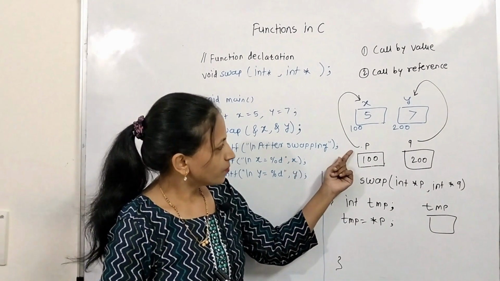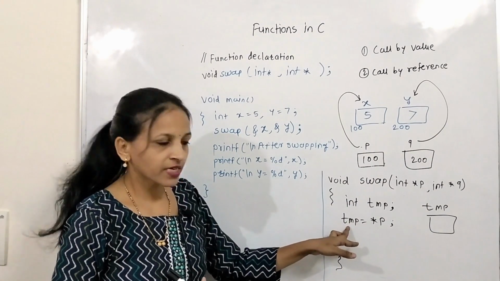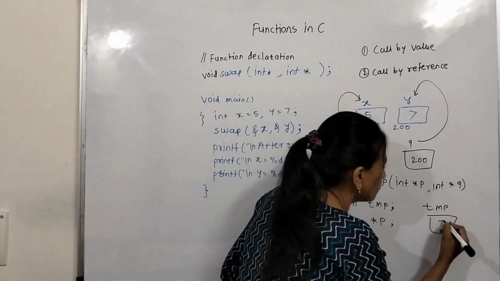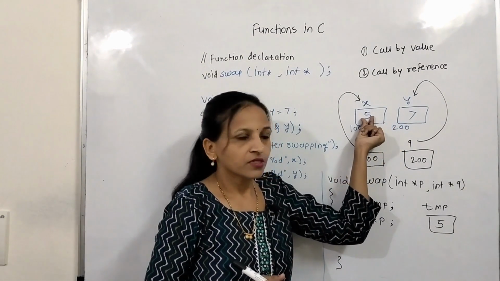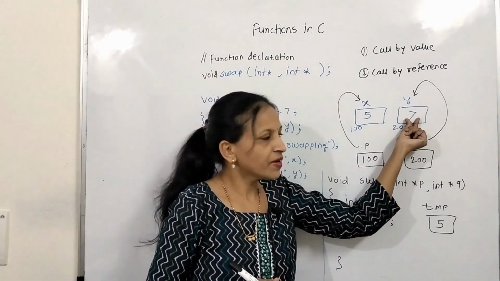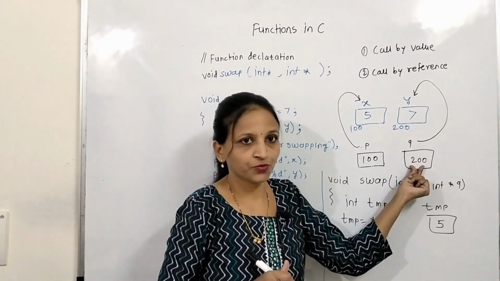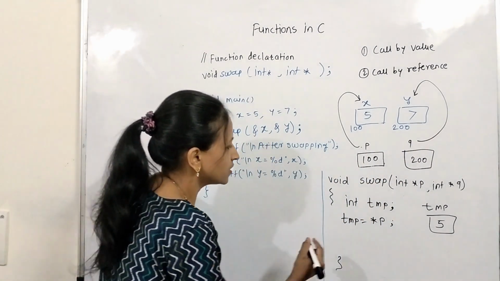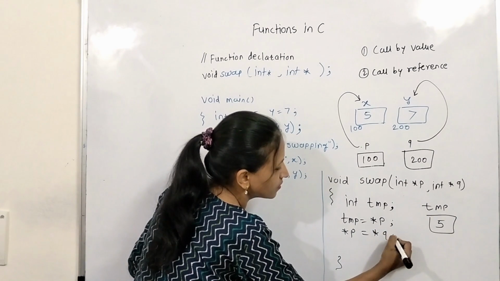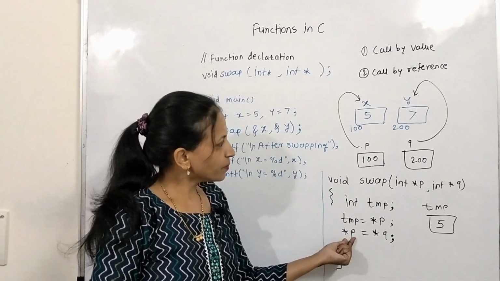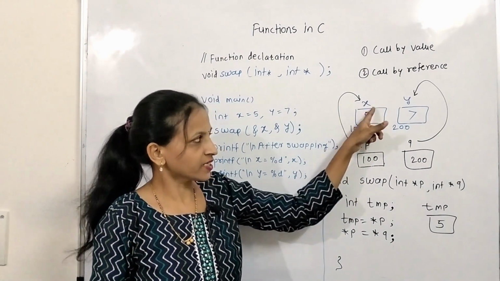Now here at star P, 5 will get copied inside this temp. That's why 5 will be there. Now I want to set the value of that Y. Value of that Y means value at address Q. Getting that? I can write it like this, see, star P equals star Q. Star P means what? This location. Star P means indirectly X.